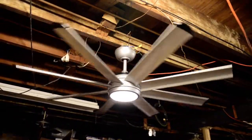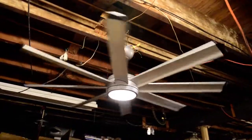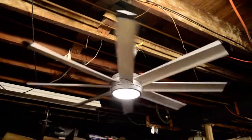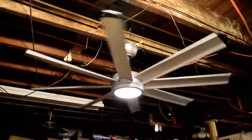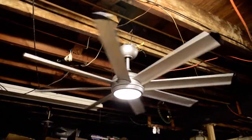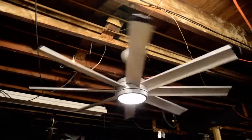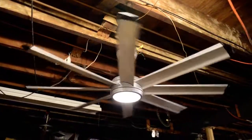Oddly enough, this one doesn't really twitch all that much. A lot of DC fans, they twitch back and forth. This one doesn't do that. I like that. It implies that the fan has a better driver, or in this case, just the receiver and the canopy. So this is the lowest speed it has. It's a nice aesthetic low speed.